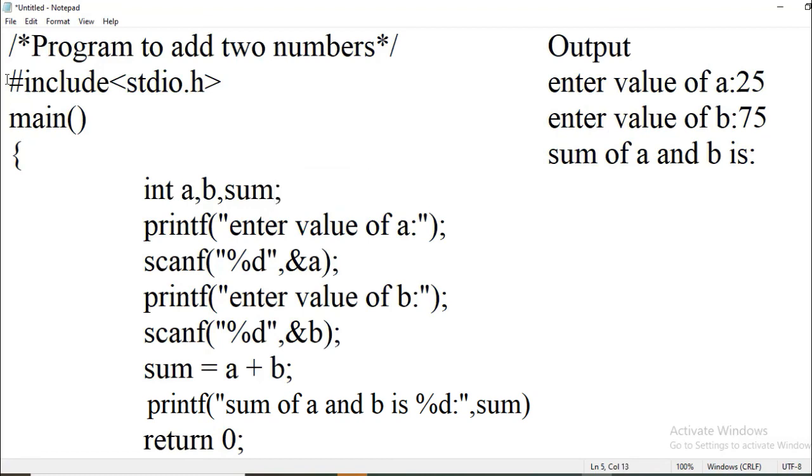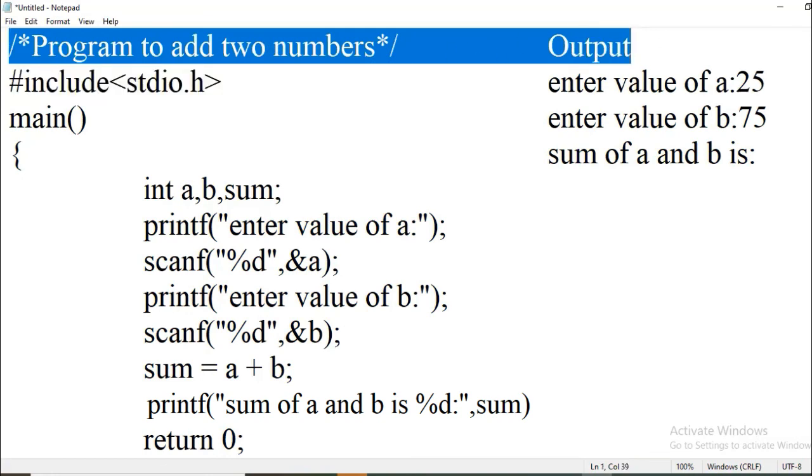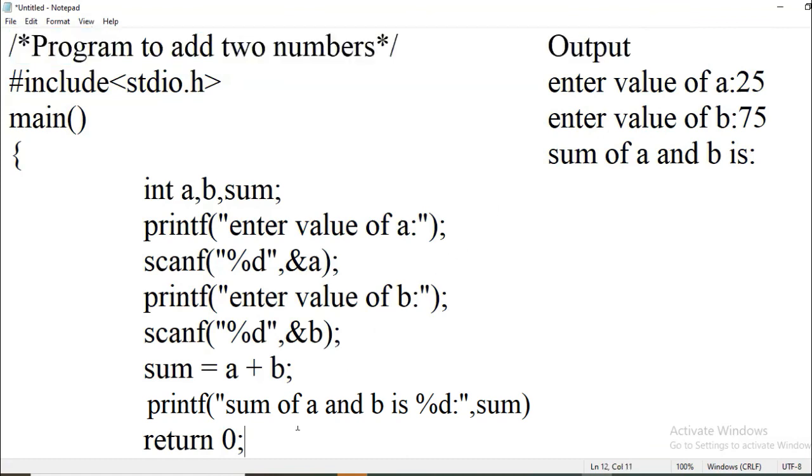Another thing is it is free format language. So whatever I have written in few lines like this, around 10 lines, I can create the whole program in one single line, okay. And it will not affect the output. The same output we will get even if we write the whole program in one single line.